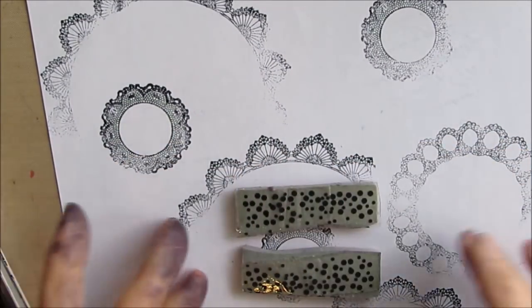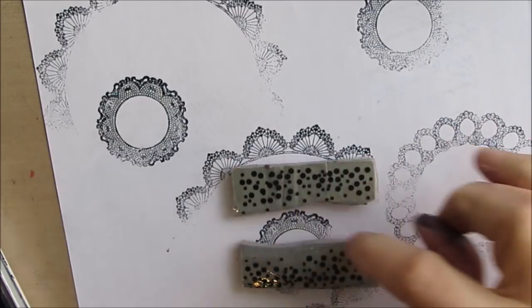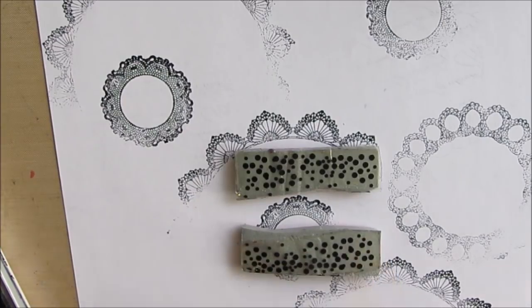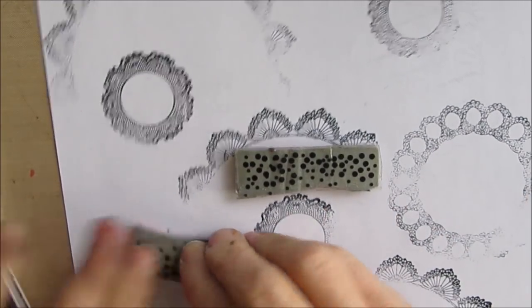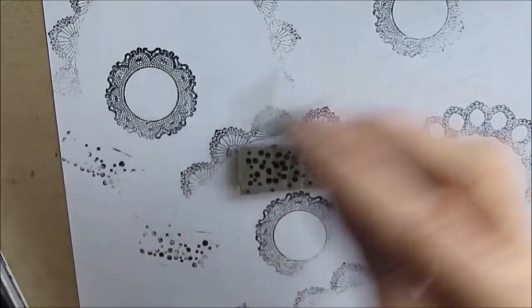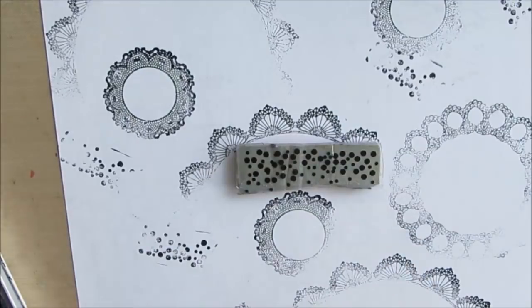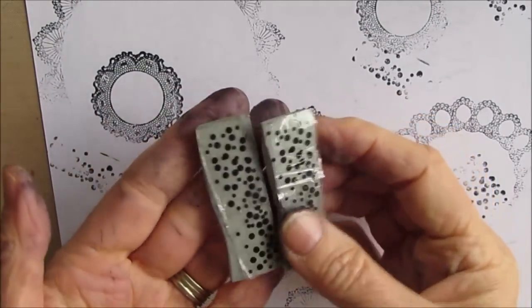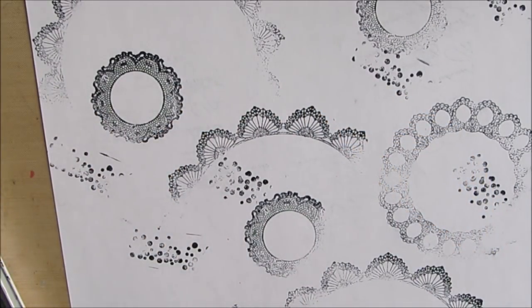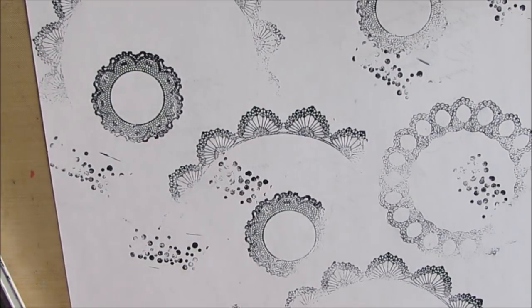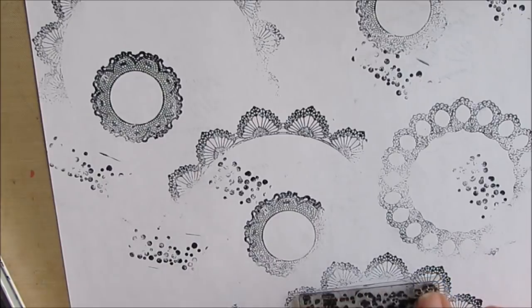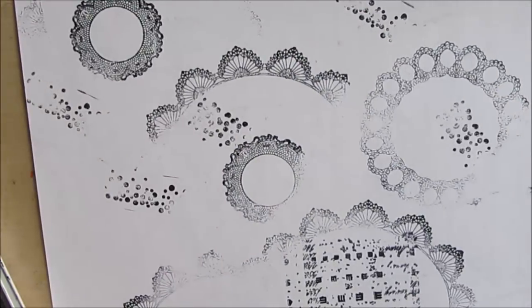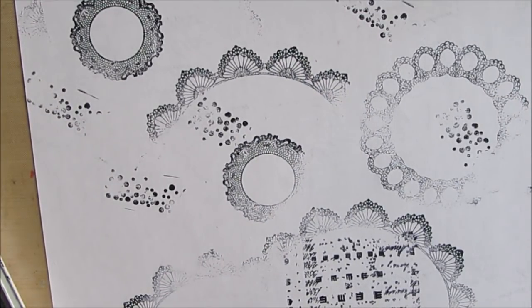This is a stamp that I actually forgot I had, but I'm glad that I dug it out today. It's kind of mandala, but it has three stamps in one, three different rings. It just makes for some interesting background stamp. This one, talking about the Michael's bin, actually had the word cheers in it. I think there was a wine glass and it said cheers. Not something I'm going to use, but I thought those dots would make a nice texture kind of background. And it does. I've used this. So I just cut it apart and I'm using a piece. When it's in the $1.50 bin, you can't go wrong.